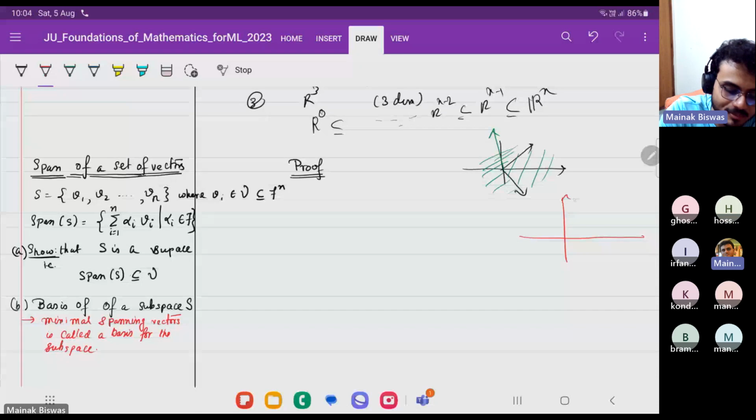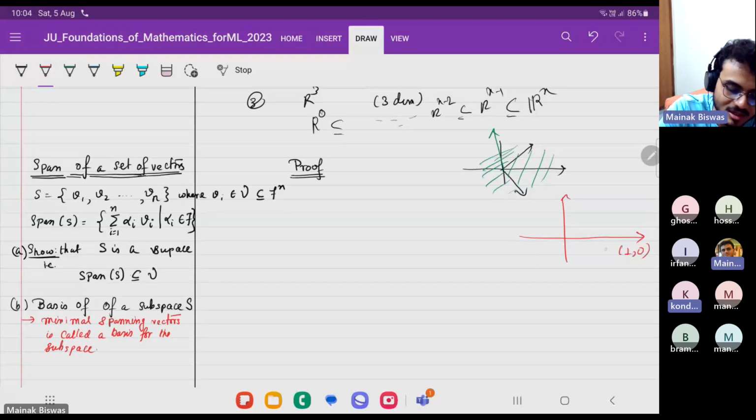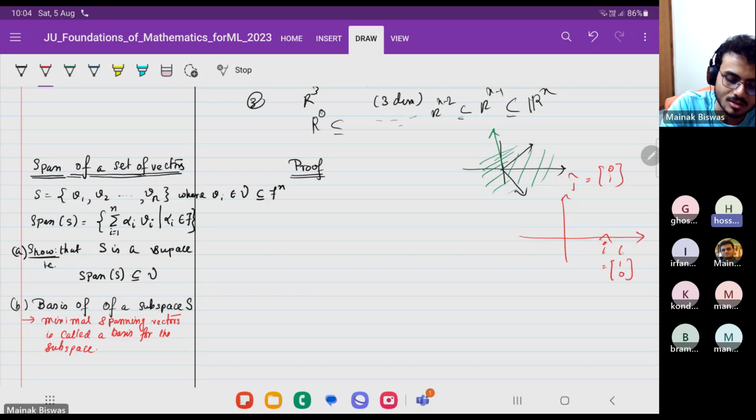So there is a trivial example where you use the span, even from class 3, 4, 5 onwards. When you start to read graphs, you take the vectors R cos theta and R sin theta. You take I cap and J cap, meaning X and Y, which are (0,1) and (1,0). So any vector R can be written as R cos theta I roof plus R sin theta J roof, right?